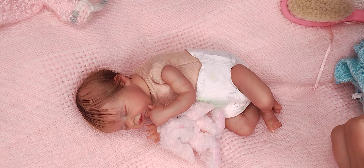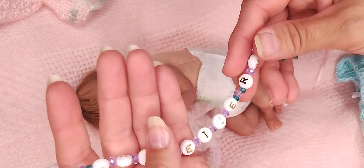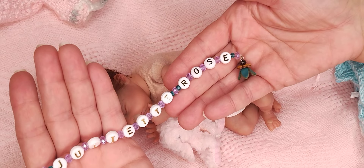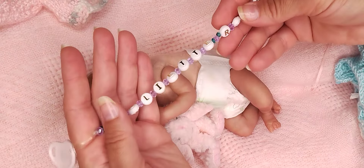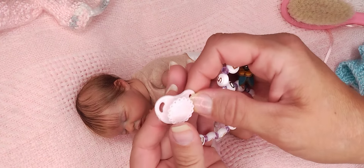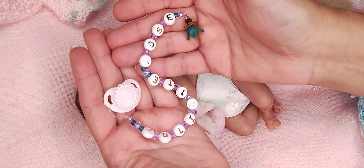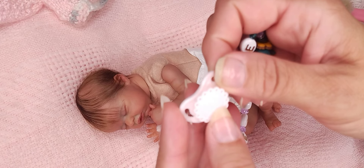She does have her passies here. This is her first passie, and this is Juliet Rose. I made this passie for her — actually not for her. It was actually for my very first prototype partial silicone that, after having her for a while, I resold her. Isn't that a beautiful little passie though? That's a little honey bun, honey bug, honey bee passie.